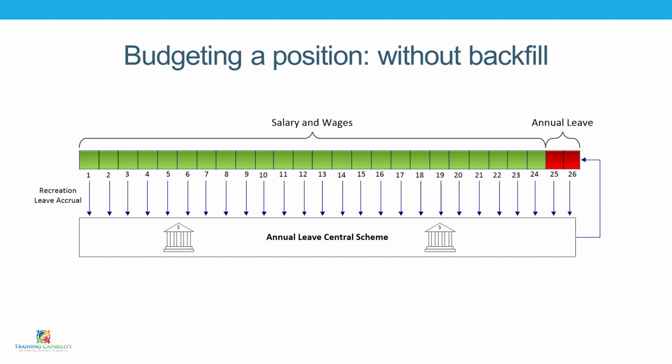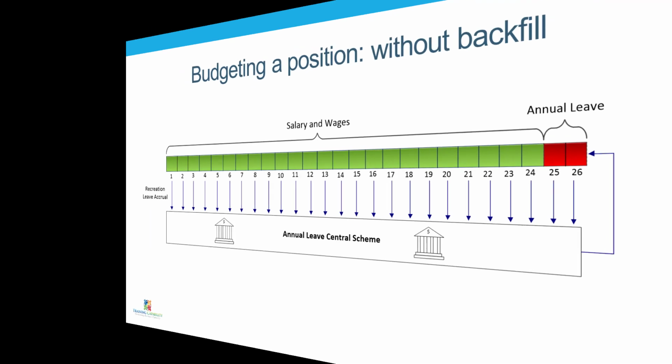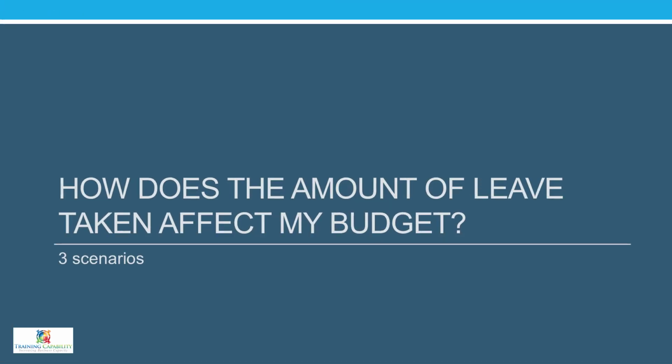There is no salary expense charged to your cost centre as this money is refunded from the annual leave liability bank account. The only charge to your cost centre is a $979 accrual that your employee earns while they're on leave for the 4 weeks. Now to the big question. How does the amount of leave my employee take each year affect my budget?